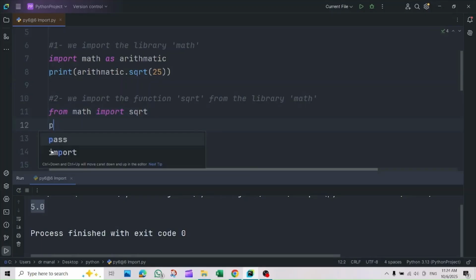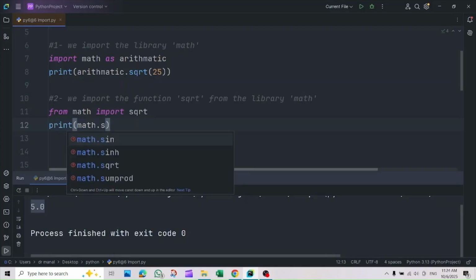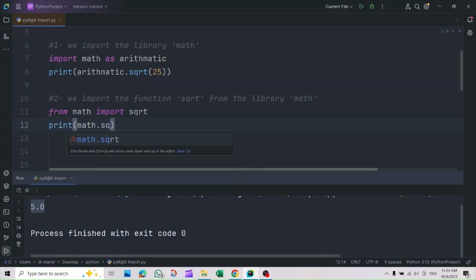And let's print math, the module, dot sqrt, and let's say 25. And let's have our run here. Yes, it gives 5. If we have 16 here, it will give 4.